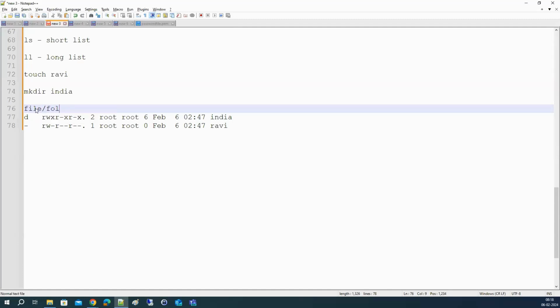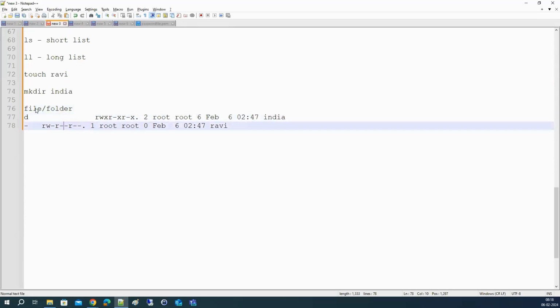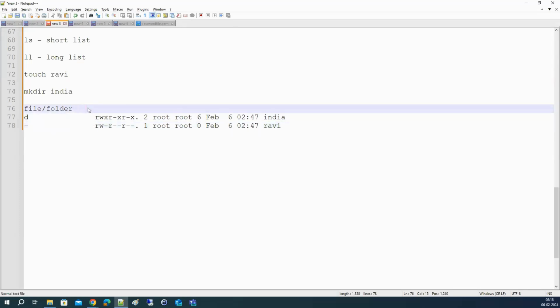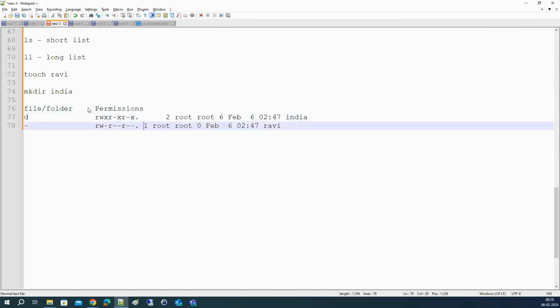The next thing is permissions. Then this is the inode number.